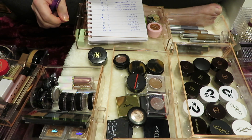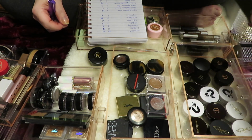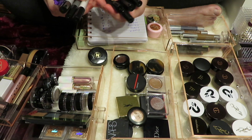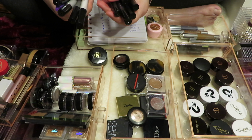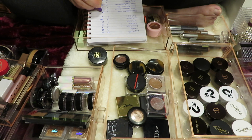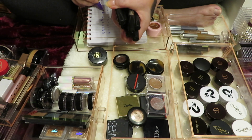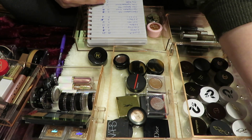Okay, I still can't figure out what that gel eyeliner is, but I just realized that my new acquisition was not counted. And these are liquid eyeshadows. Okay, let's separate them. I don't know if this video is going to go before or after you guys see my update. So I've got four mattes. So liquid eyeshadow mattes is 14. Liquid eyeshadow shimmers, that's a really odd number. It's 5, so that's 14 for liquid eyeshadow shimmers. Which is funny because these are brand new, haven't even swatched them yet, and the number is the same.